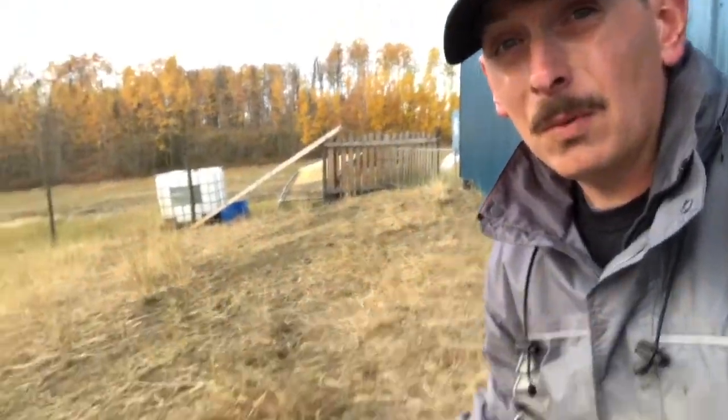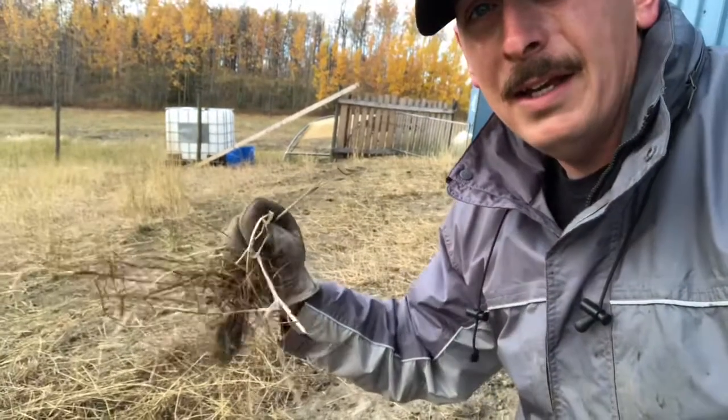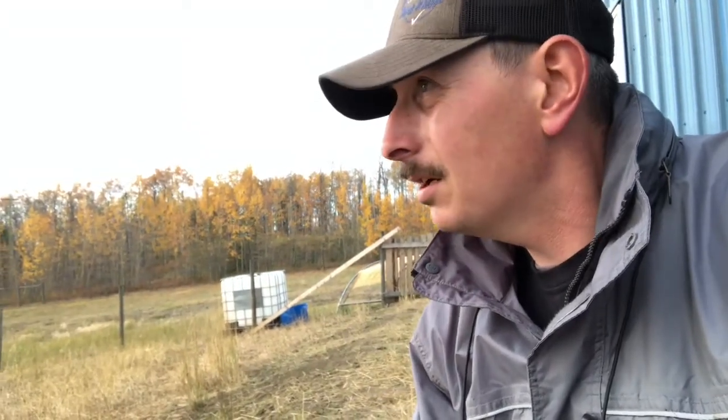So as you know, up here on the hill, we're working on a soil conservation project. You can see the type of soil we're working with: sandy, mixed with a little bit of clay, almost desertified, some dry scrubby grass, not a lot of good soil quality, not a lot of good plant quality up here. So we're running sheep in here. We're doing a bit of bale grazing to increase the organic material, as well as the sheep are laying down their manure. We've seeded 3 different types of grass under the hay that we're laying down here. So there's orchard grass, Kentucky bluegrass, as well as a perennial ryegrass. There's also going to be some irrigation that occurs throughout the fall and into the spring, just to increase the moisture levels and help break down that organic material.